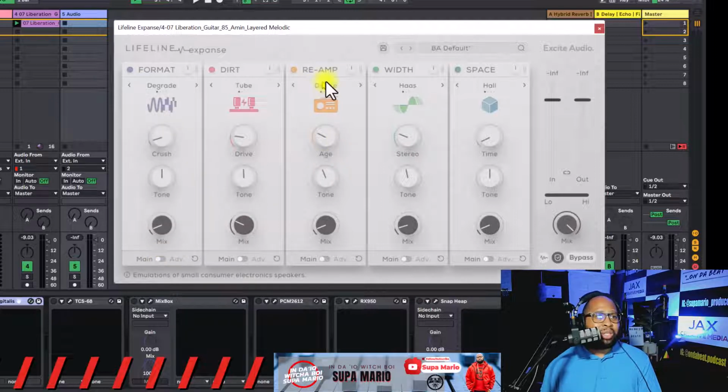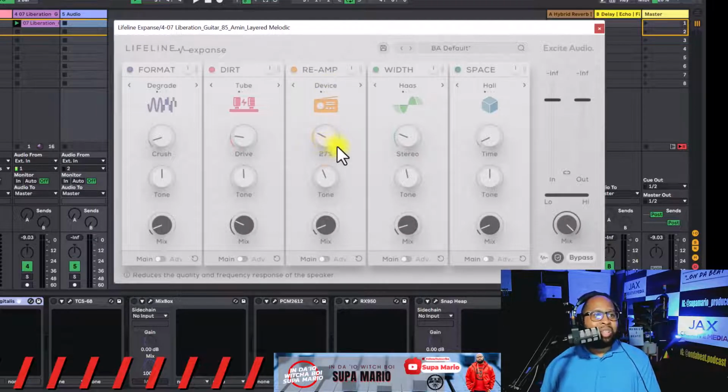Now the reamp section is pretty cool. This is kind of like a sound device manipulation type of situation here. Just think of it as taking your sound source and reamping it through whatever device you are picking up. Say for instance, you have a device like a radio, a guitar cabinet, monitors, and a vintage cassette tape, or whatnot.